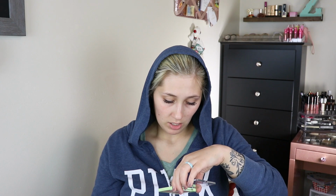Next that I have from drugstore, well, okay, so this is Pixie. This is the color Subtle Sunrise. Yeah. So they're technically drugstore because they're sold in Target. However, they're a little bit on the pricey side because I don't always allow myself to get a lot of Pixie stuff, and to be honest, this is like the second item that I own from Pixie. I would love to try more of their products. I just can't always get them because they're not on the cheaper side.